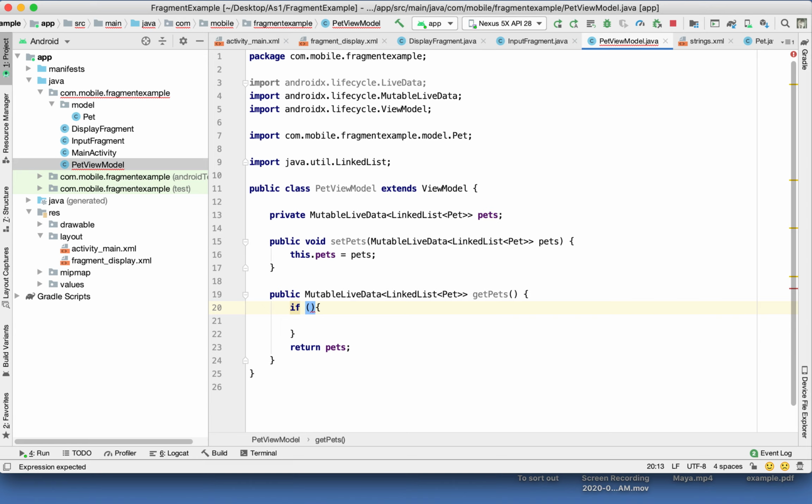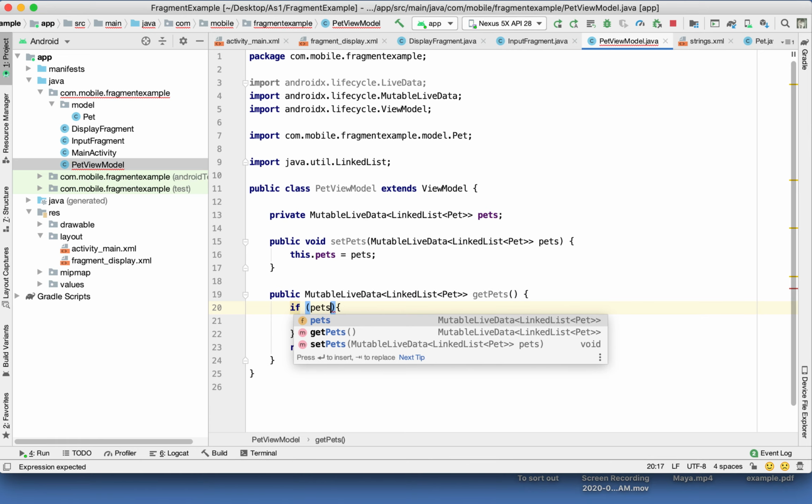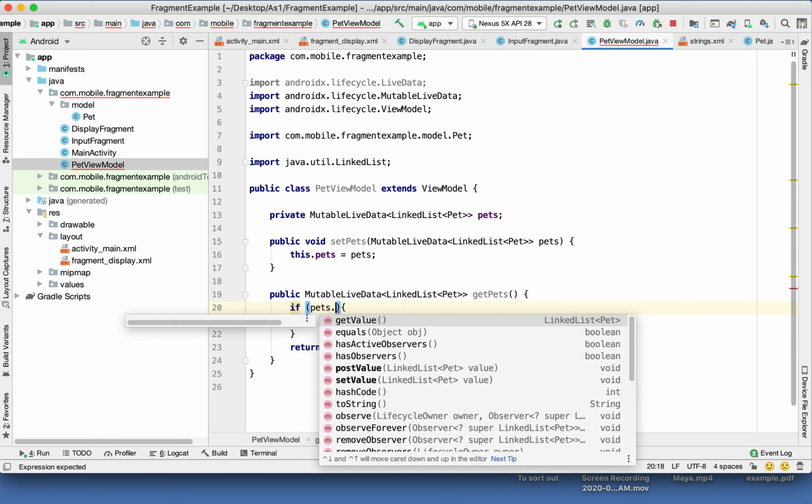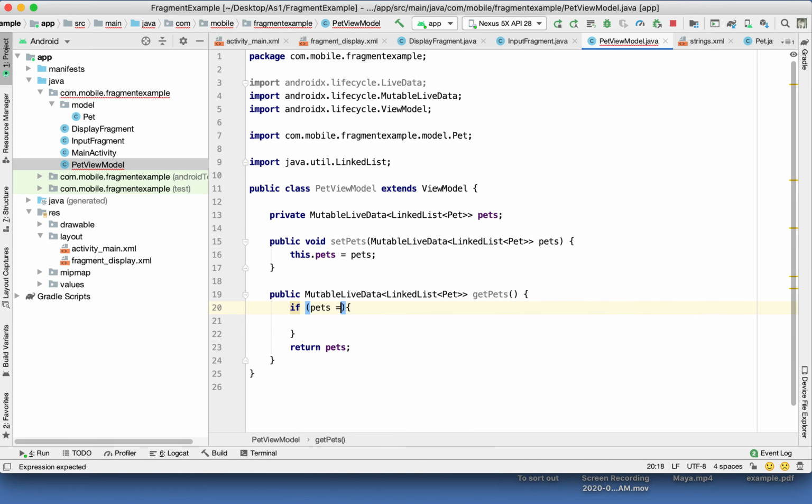So if pets is null, it means that it hasn't been initialized, which we haven't because we don't have a constructor. We only have get and set methods. We could also create a constructor, but when you're dealing with a view model, it's better just to deal with set and get methods.